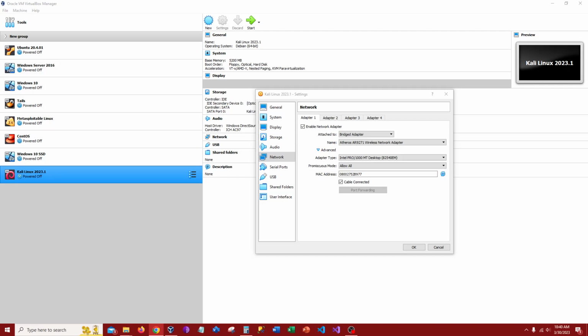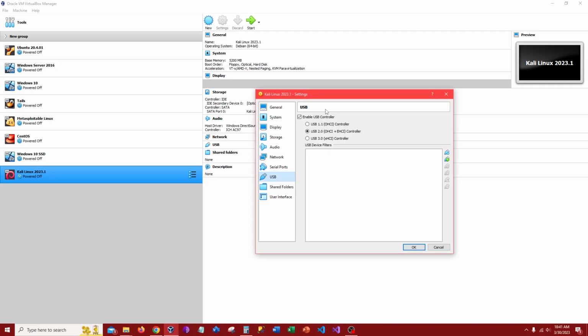We need to make that. We need to use the Wi-Fi device and the Wi-Fi in the network that is on my host system. So serial ports, no USB. So I'm just gonna disable that. And if you do need to do a USB for it at any time, just go to USB, enable it.